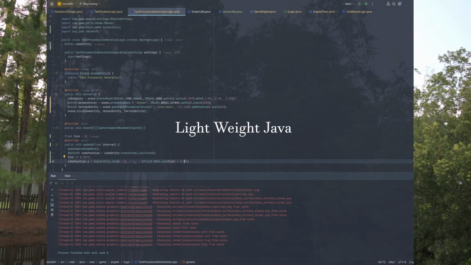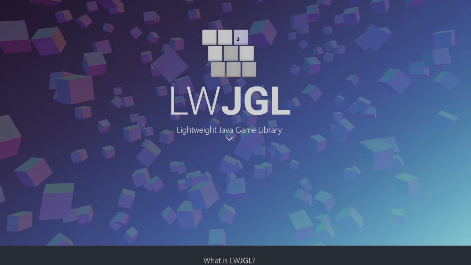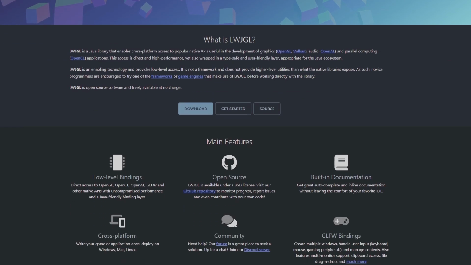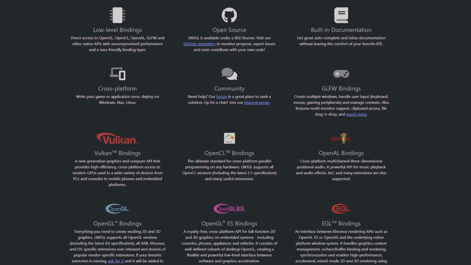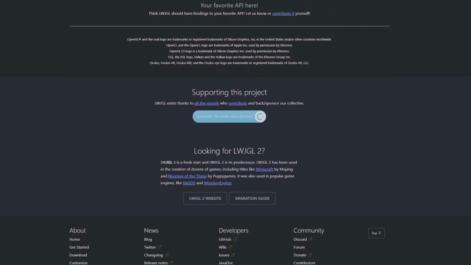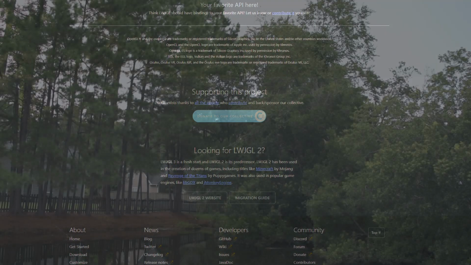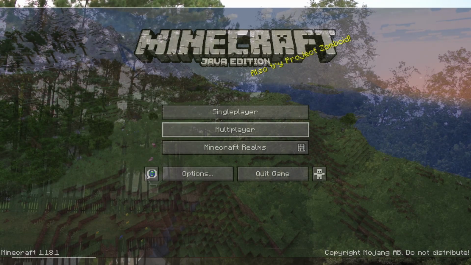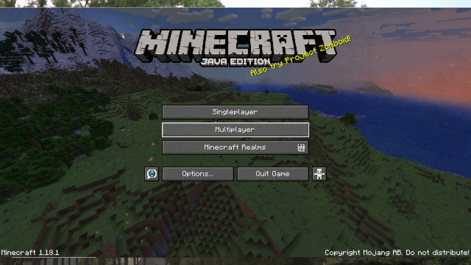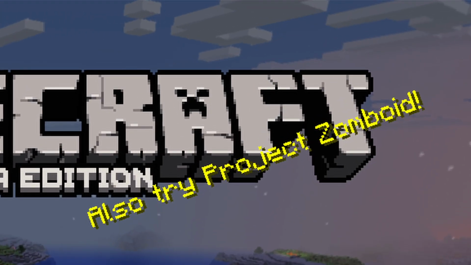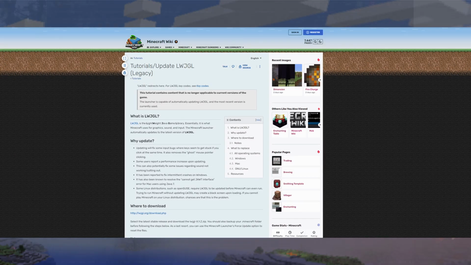So the tool that I'm using is the lightweight Java game library. It's this awesome Java library that not only communicates data from our game engine to the graphics card, but also provides tools for allocating memory ahead of time, as well as some quality of life features for making a game engine. You know, classes for vectors and matrices, that sort of thing. It also has an impressive ludography, being used to create one of my all-time favorite games, and one I've put hundreds of hours into at this point. Project Zomboid. I still haven't played Minecraft yet, but that was also built using lightweight Java game library.